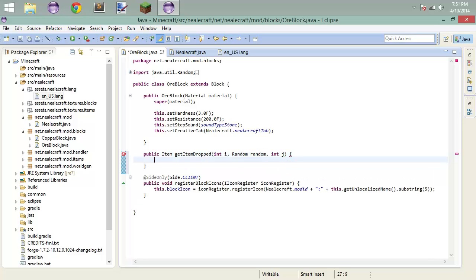Curly brace, open that up, and really what we're going to do is a little conditional statement of some sort. I don't know, I'm still learning Java.